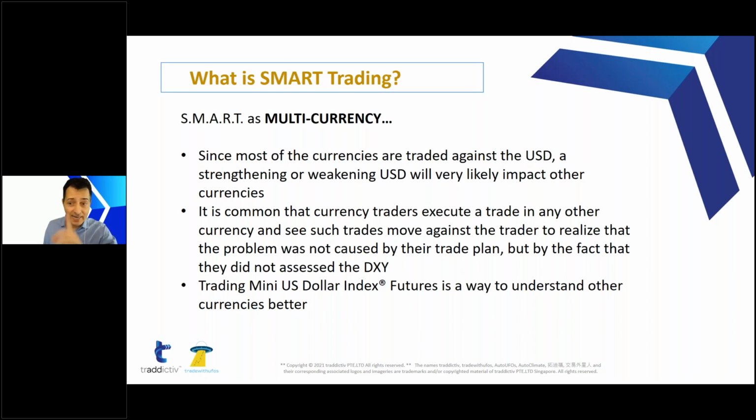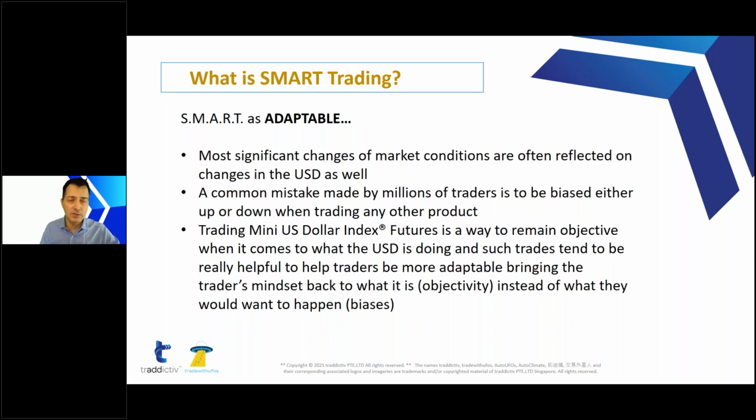It's kind of like if you trade stocks in the US, for example, you need to know what the Dow Jones index is doing, or the S&P. If you trade stocks in Singapore, you need to know what the STI is doing, right? So you need to understand the broad market in order to do your trades properly.